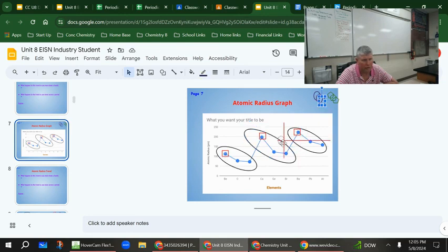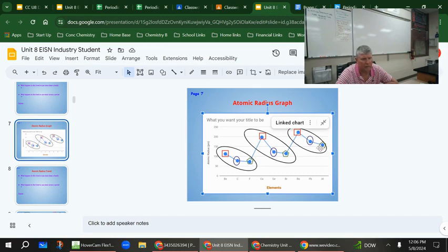Now I'm going to take these circles and I'm going to drag them and I'm going to put them on the 2nd, on the 5th, and on the 8th. The ones that are in the red are all in the same family. The ones that are in the ovals are all in the same families. I'm going to take these green pentagons and put them on the 3rd, the 9th, and the 6th. And I'm sorry, I reversed that. This is the 6th. This is the 9th. And I'm going to highlight those.